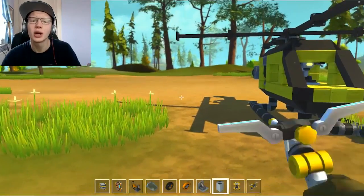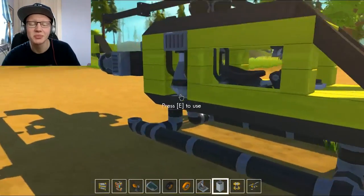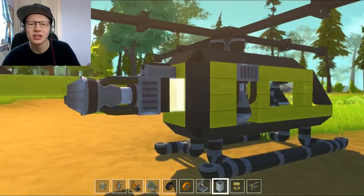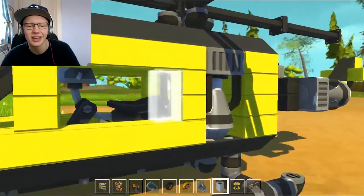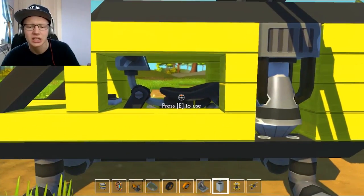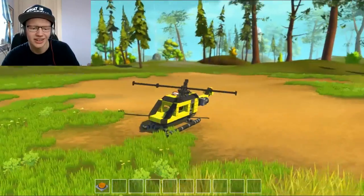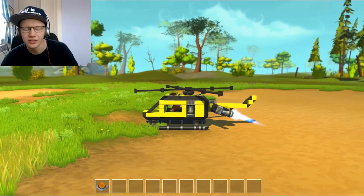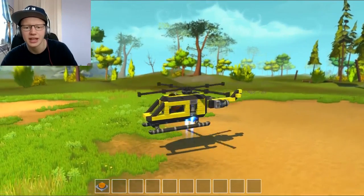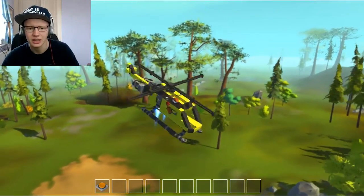Okay, so our next helicopter today is simply called the helicopter. It is a really small design. I think it's just gonna be mainly relying on the jets to get it going. I've no idea how I'm supposed to get in. Like that, I suppose. Oh, hang on a second. So what does this do? Okay, so the one kind of pushes it up. If we start with the engines, that kind of controls it. Okay.